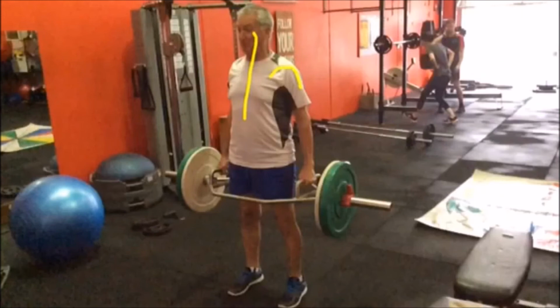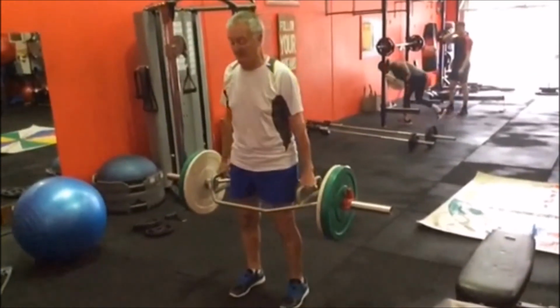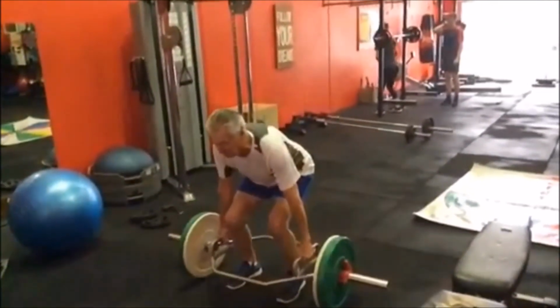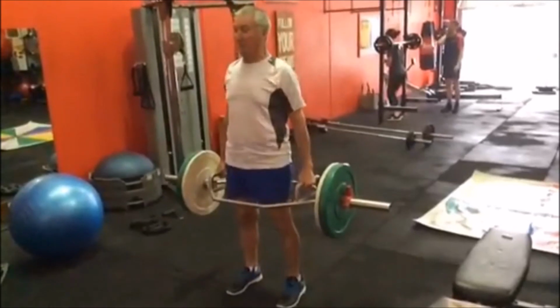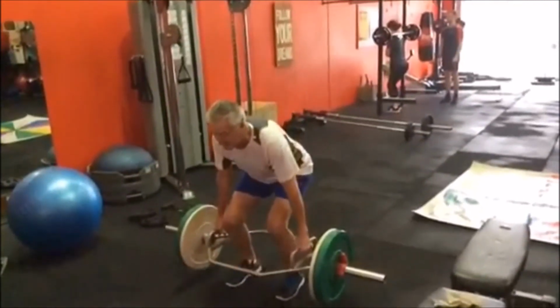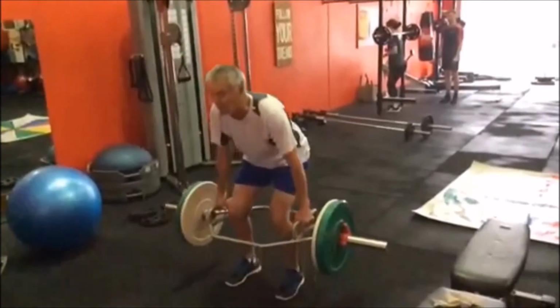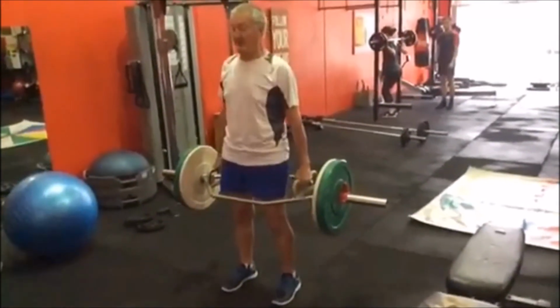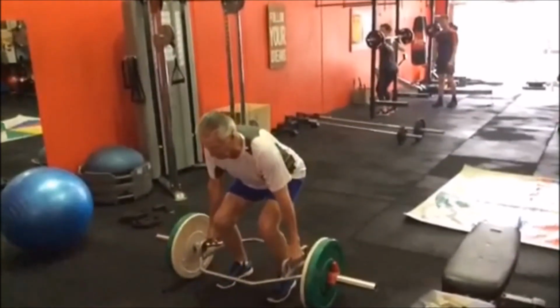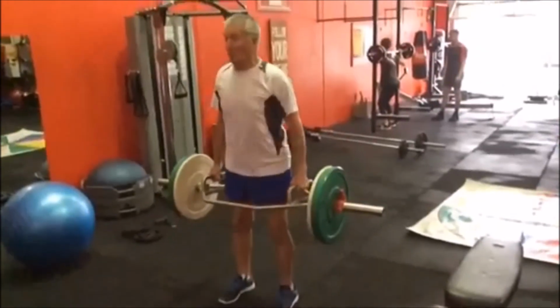There's so many great things from this one exercise: leg strength, upper body strength, good posture, good bending mechanics so that he doesn't blow his back out when he does gardening or plays golf, where you need to adopt that bending movement. Such a great exercise. Every single person should be learning it from an early age right up to their later years. It's something that can't hurt you in real life, and you really need to do it. You're picking things up all the time. So the trap bar deadlift should be a key component of any program. So that's how to do it.